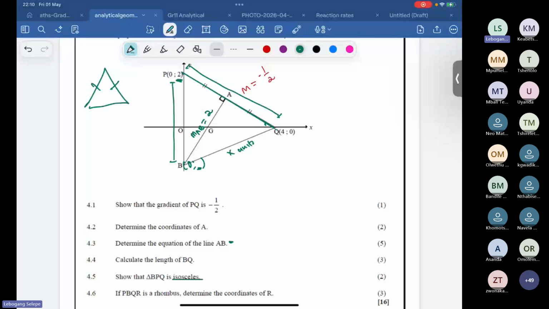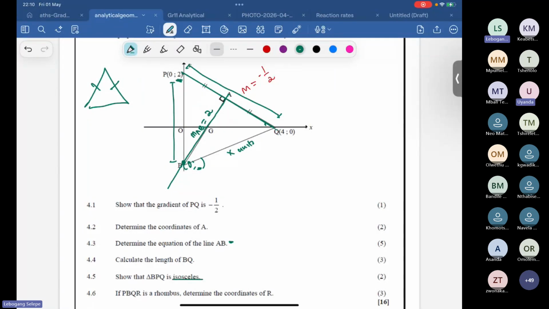Yes, you could use that analogy. Very good. We can see it's literally a vertical line. The point B is on the y-axis, which is a vertical line, so its x value has to be the same as the point above it, which is 0. Or we can look at the line segment AB and see that B is basically the y-intercept, right? What do we know about the y-intercept? X is equal to 0. Perfect. Okay, thank you, ma'am.